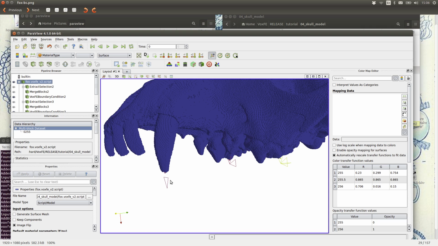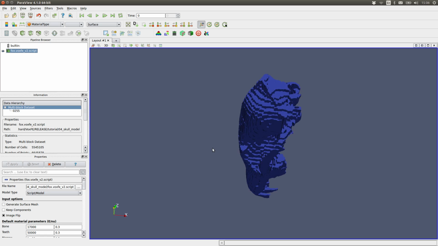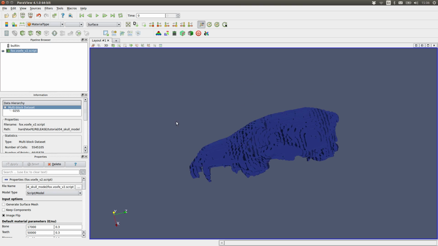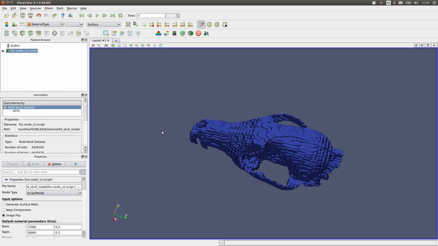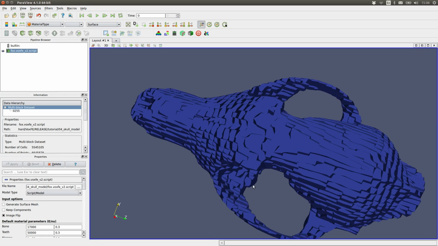So this is about fixing the model sufficiently that it's constrained without being over constrained, but we're going to apply the actual loading condition onto the skull. So if I drop out of this, hopefully our fox model's loaded, and we'll just have a little look round. Okay, so that's our fox skull model.